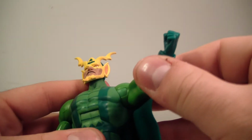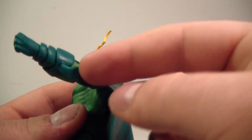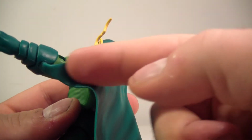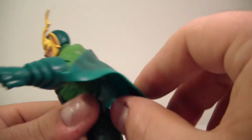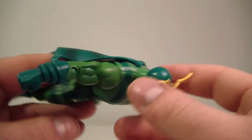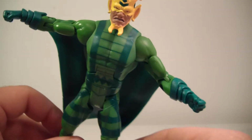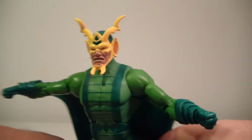You don't really have that much of a range of motion, because I wouldn't really suggest doing it, because you're going to stretch this out so far that his, I'm not sure what you would actually call this, his cape or his glider. It kind of looks like a flying squirrel a little bit. I'm a flying squirrel. That's what squirrels do, sorry.